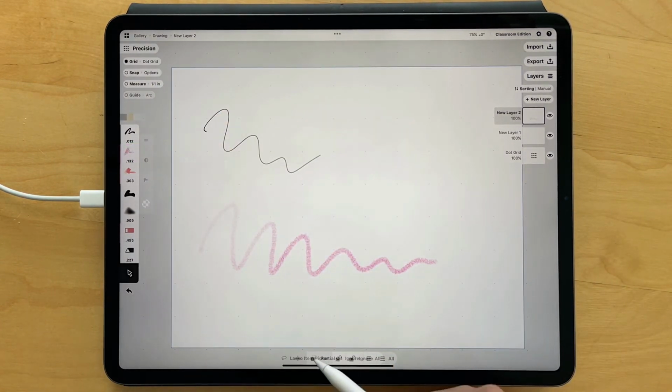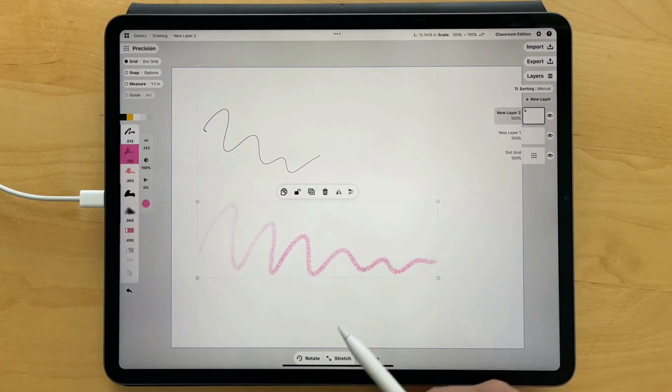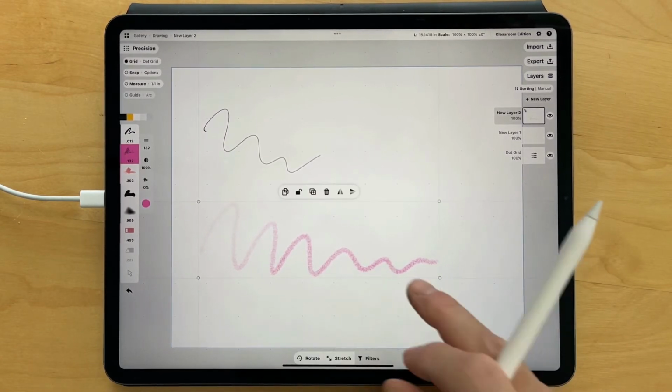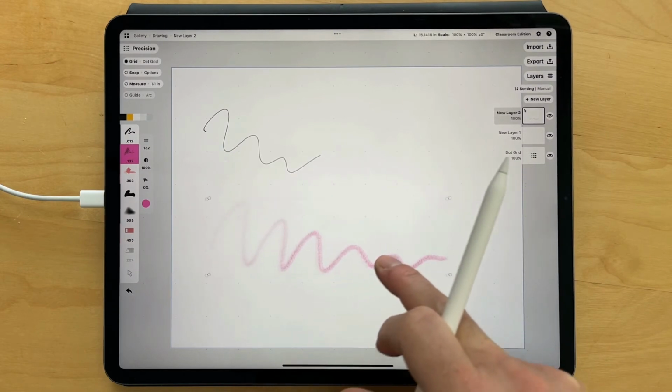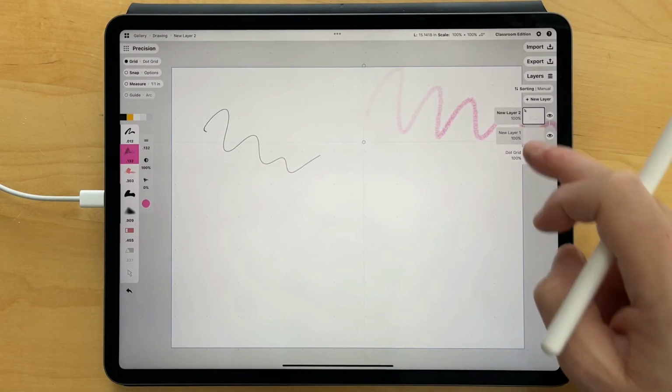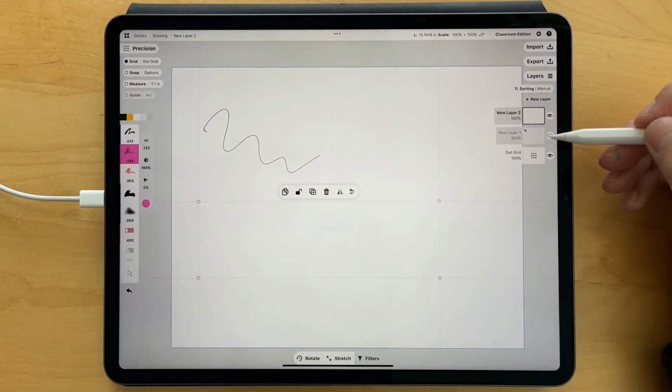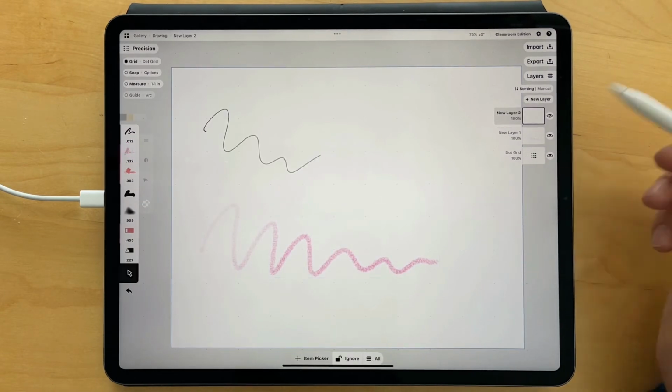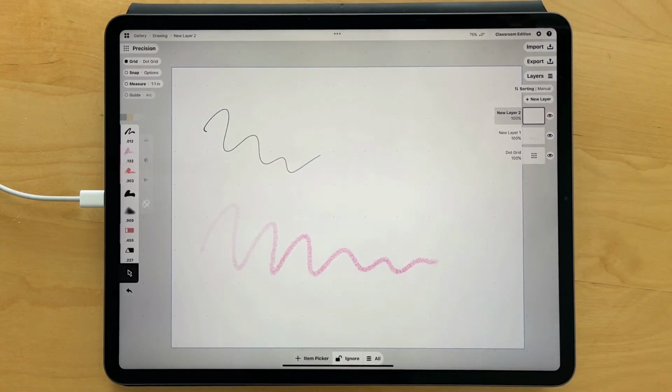Okay. Because this then goes back to the selection option. We can select an object and then I move this with a finger or the pencil and I move this onto a different layer. And you see now this is moved onto that layer. So there's no copy and paste. This is the way how we move objects between layers.